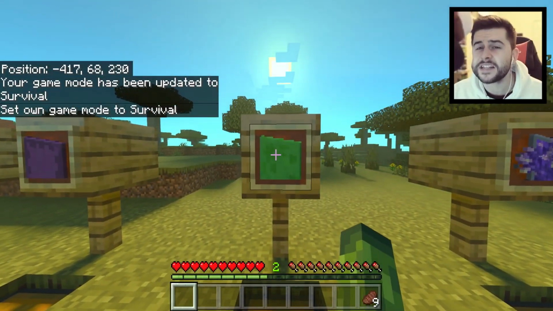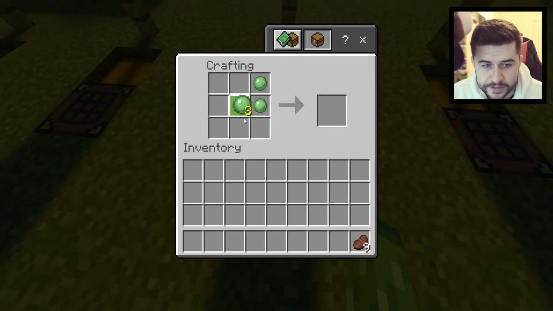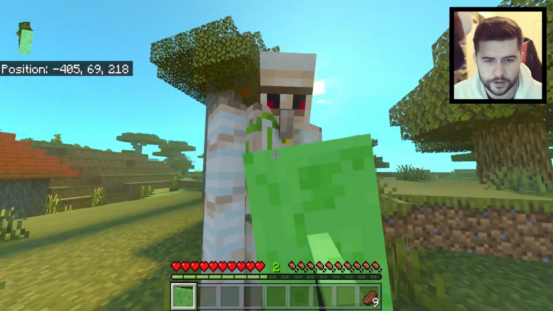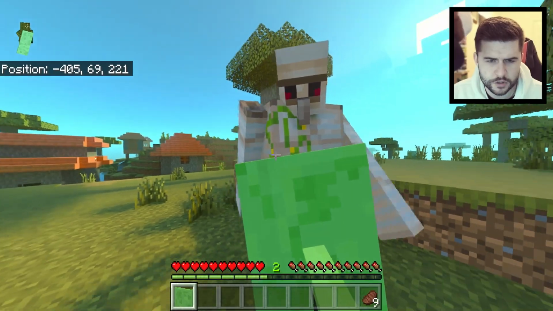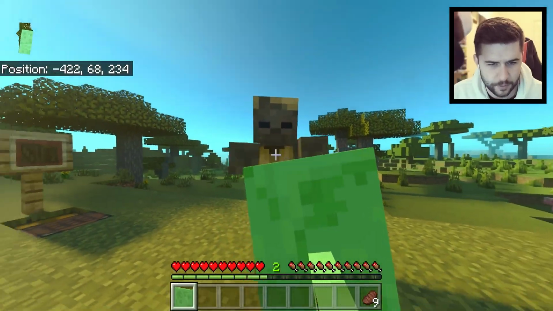I haven't quite tested this one on any mobs, but this one is the slime shield, which I believe is meant to bounce the mobs incredibly far. Let's test with our good old friend, the iron golem. Come on. Nope. Doesn't quite seem to be interested. Okay, before he kills me, let's try this with the husk. I think this one was meant to bounce them away.